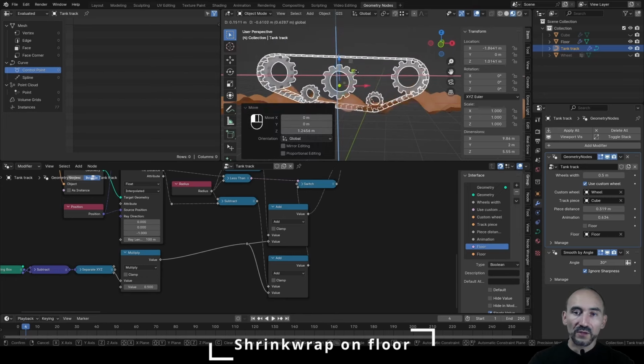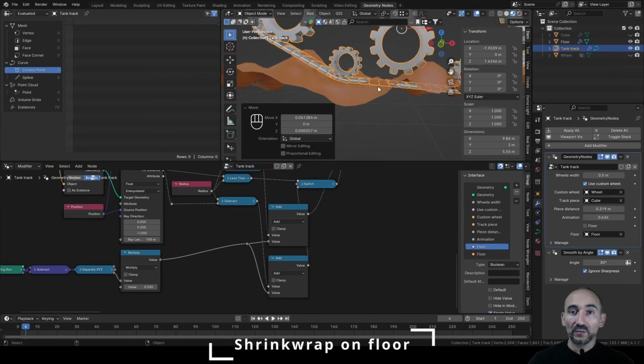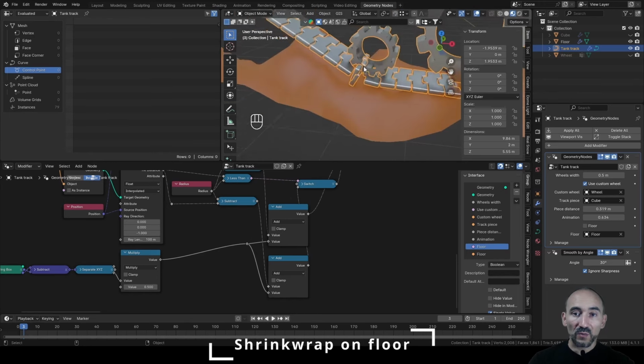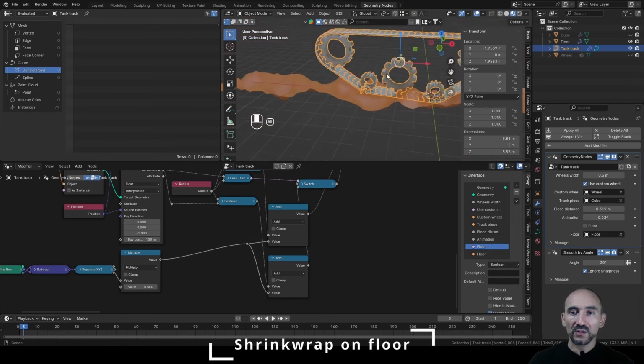Now it's obvious if you move this object and the length of this curve changes, you have a different number of pieces instantiated on it, and you could probably have a different behavior while animating the track, because the number of the pieces changes at the same time. We have also this problem here of the rotation of one piece, so keep in mind this in your project.